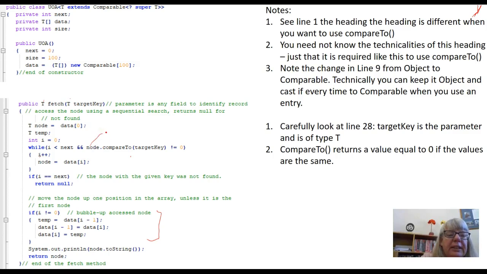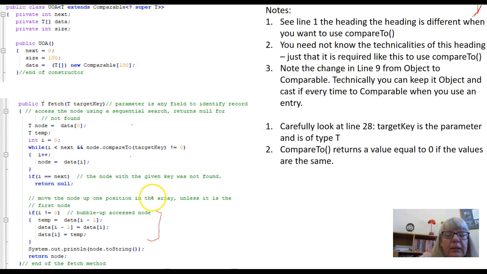I could have said data I dot compare to, but that line gets too complicated if I do that, so it's much harder to read. But that's what's happening there. It takes data I, and I moves on all the time.